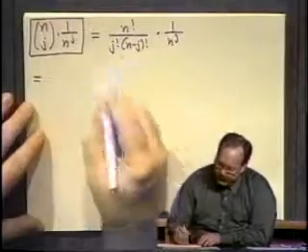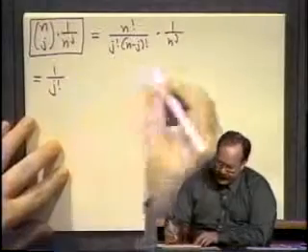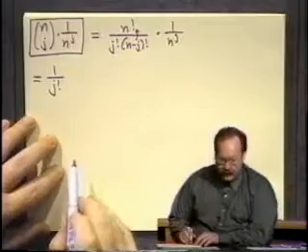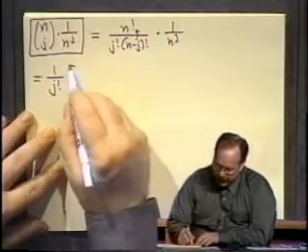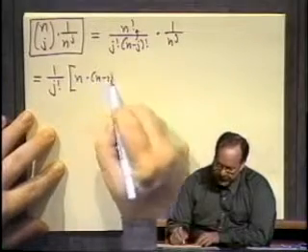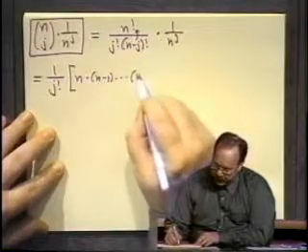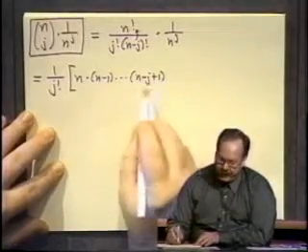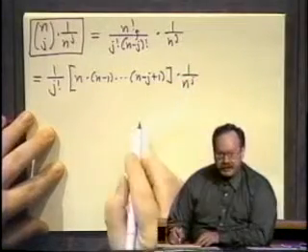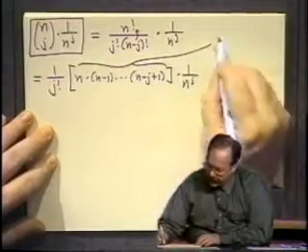Now, let me rewrite this as follows. 1 over j factorial, I'm taking the j factorial out, and then I'm dividing the n minus j factorial into the n factorial. Now, we've done that before. That will leave us with n times n minus 1 times all the way down to the one right before n minus j, which will be n minus j plus 1, the one right above that, times, and then the last one is 1 over n to the j, I just repeat. Now in here, let me observe that in here I have j factors.